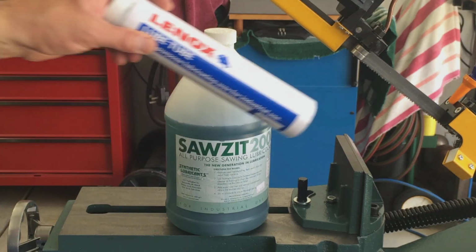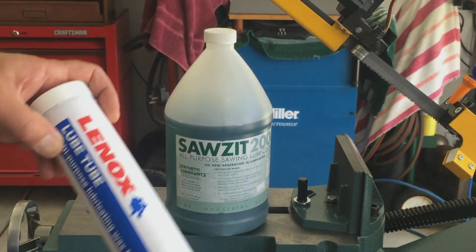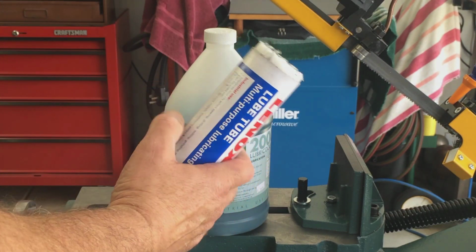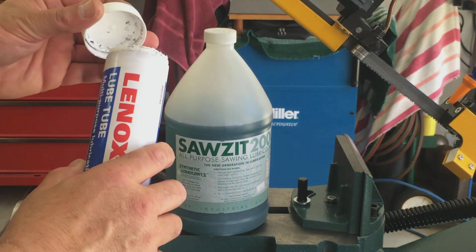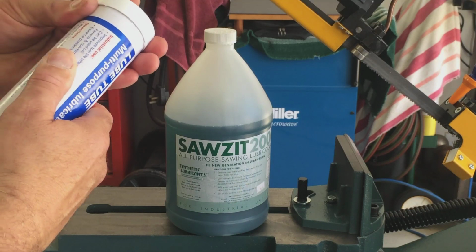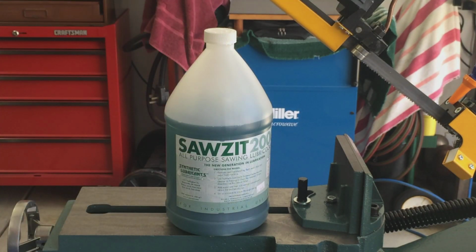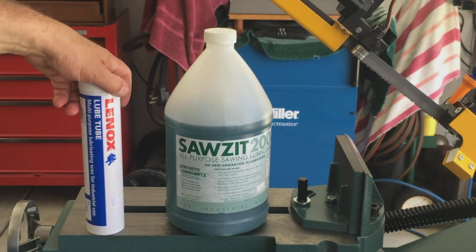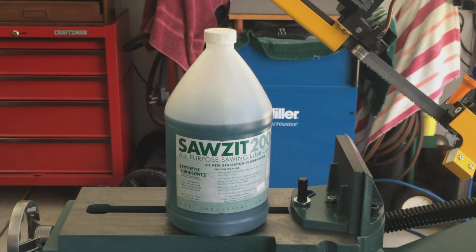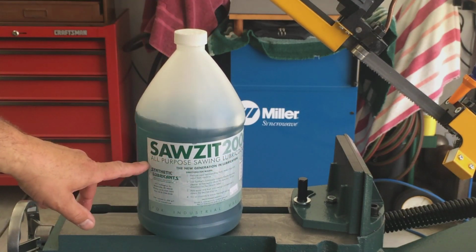When I bought the Lenox blade, I got some of this Lenox lube tube, and basically what it is, it's a blade wax. I was just going to use this. It works very well, but it's kind of a pain in the butt. I would definitely recommend it if you're going to run the saw dry. I decided this week not to run the saw dry, to go with the lubricant. I did my homework, and this stuff just kept popping up. It's a full synthetic lube.